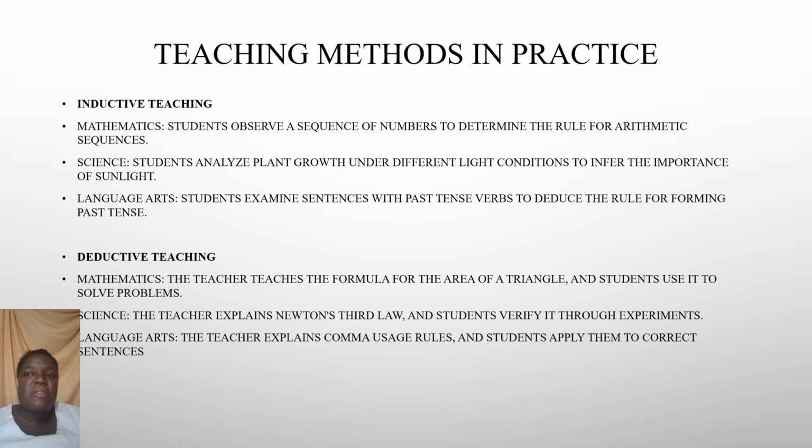The teacher first writes a sequence 2, 4, 6, 8 on the board and asks students to observe those numbers. She then asks questions such as, what do you notice about these numbers? Do they increase or do they decrease? By how much do they change? The students then suggest answers such as the numbers are increasing, and some may even observe that each number is two more than the previous one.